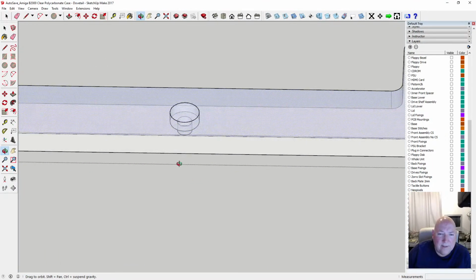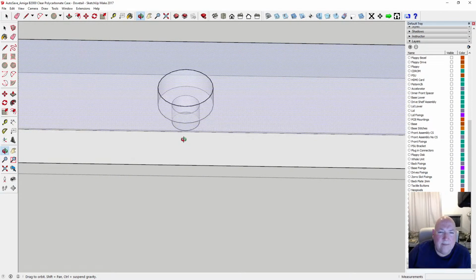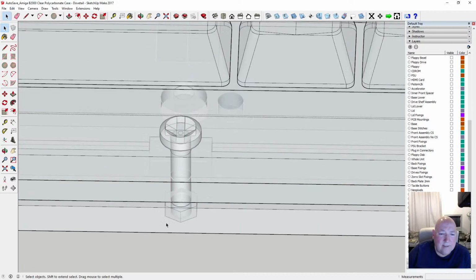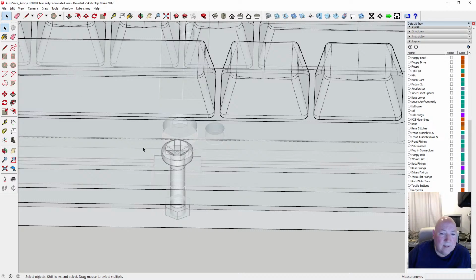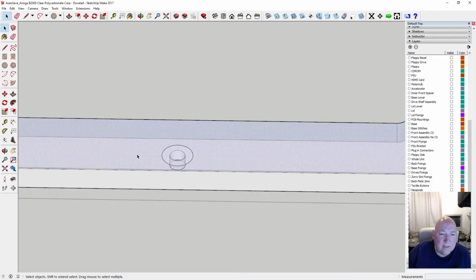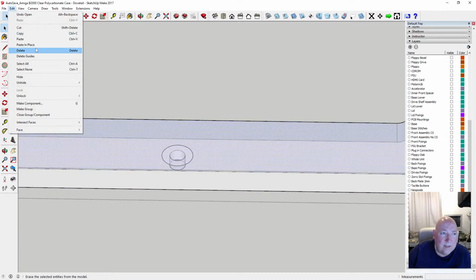What about if I cut just that one? Cut it, come out of it, paste it in place, cut it. Go into the plastic, paste it in place.